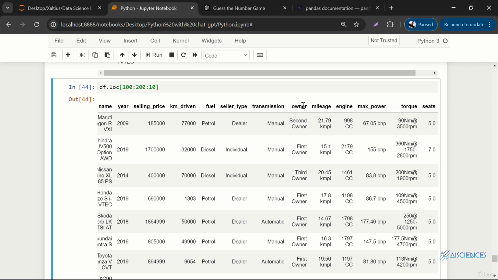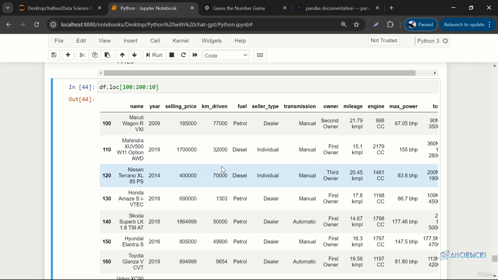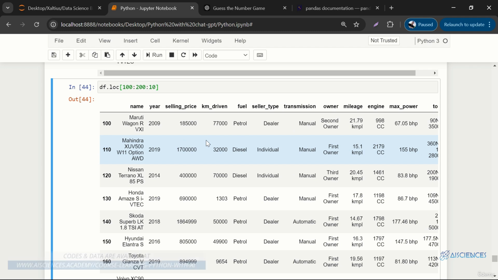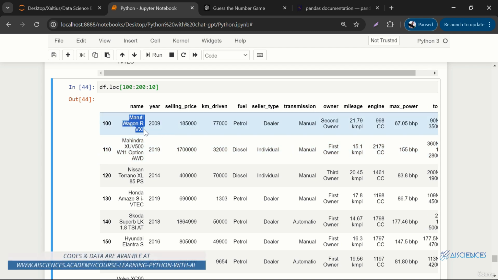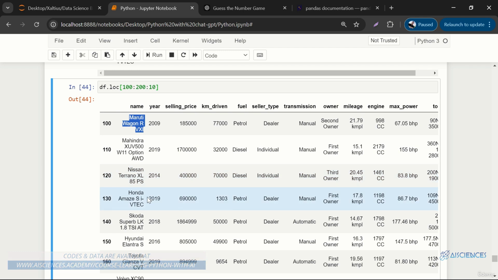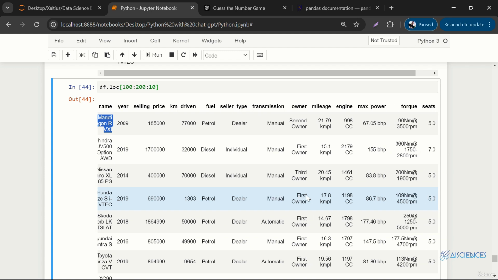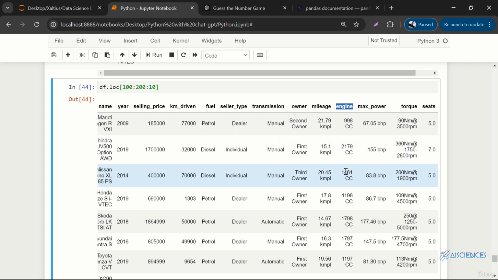Now, what if there's a column that can never be converted into a numerical column? In that case, we can check which value is most frequently occurring, which string is most frequently occurring in that particular column, and that most frequently occurring string can be added into the missing values. So in the next video, we'll see how we can transform this mileage column, for example, or maybe this engine column, into a numerical column. And we are not going to do that ourselves, by the way. We are going to ask ChatGPT to do that.